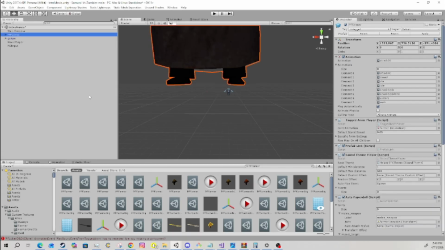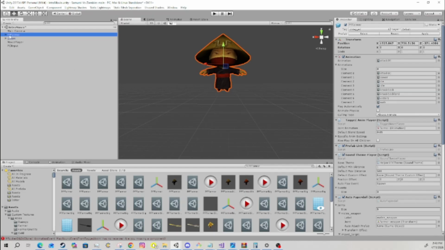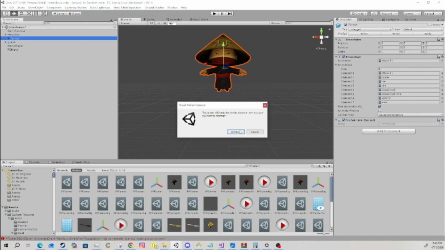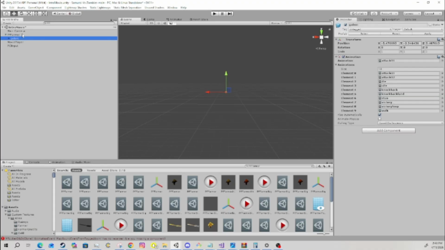Anyway, what you do is you click this arrow right here, the farmer. Click on the farmer and remove the farmer, and it's going to say this action will break the prefab instance. Are you sure you wish to continue? Click continue, and now you'll be able to drag the Golem into the farmer prefab.